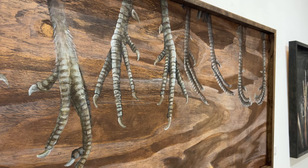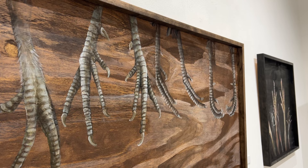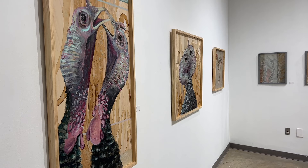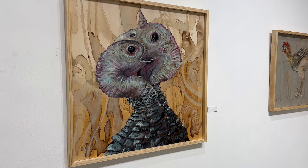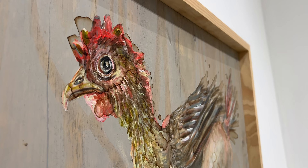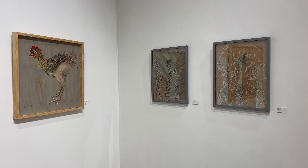A lot of this work is about the patriarchy, performing gender within the patriarchy, and the inherent violence that that brings. She uses the birds as a way to be literal in the interpretation of the conflict or tension there, and then incorporates pressed flowers and other collage media to juxtapose femininity into the work.